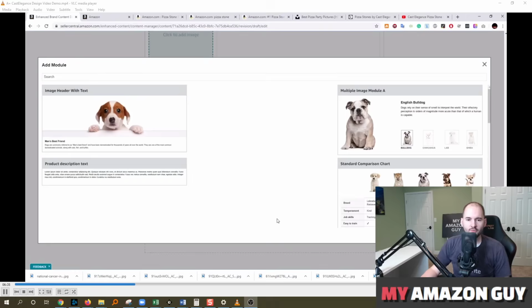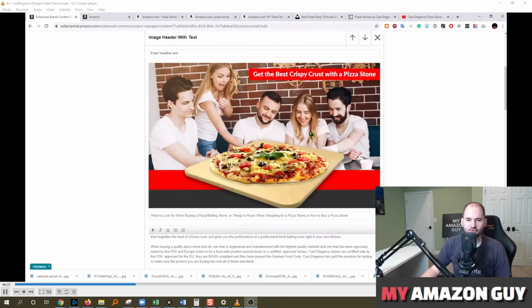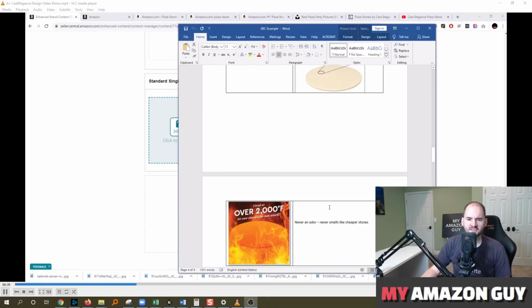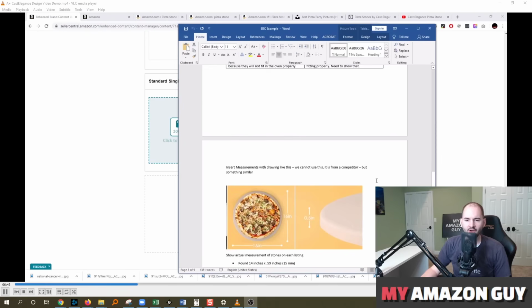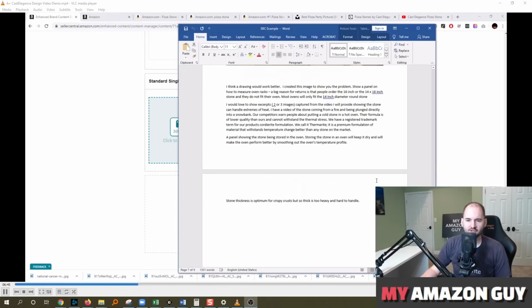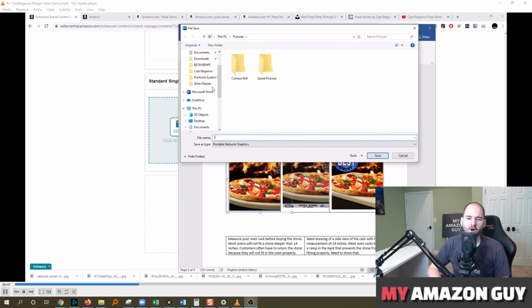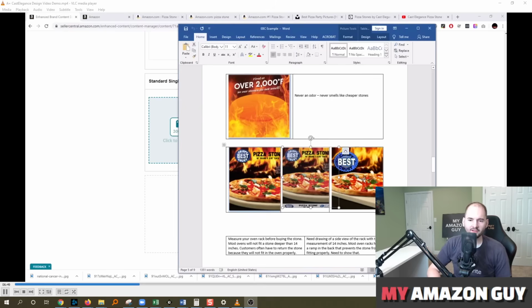All right, whenever you build out A+ content, there's a bunch of different modules you can choose from. So our designer here is trying to figure out which modules are going to look the best, and which modules we should plug and play in a particular order. One of my favorite modules to include is what I like to call the product grid. The product grid can compare and contrast your products to other competitors, and compare your own products against each other so you can increase average order value.